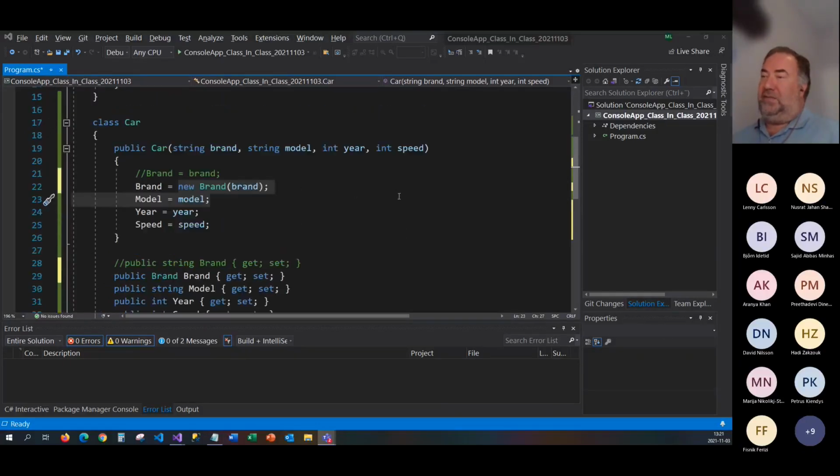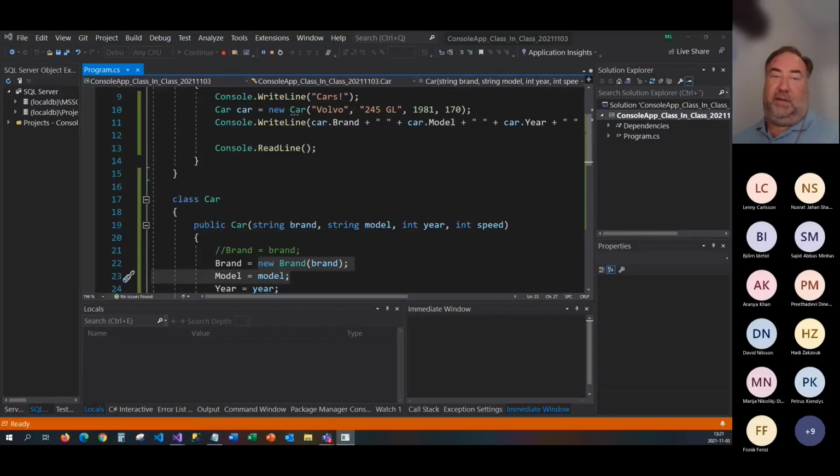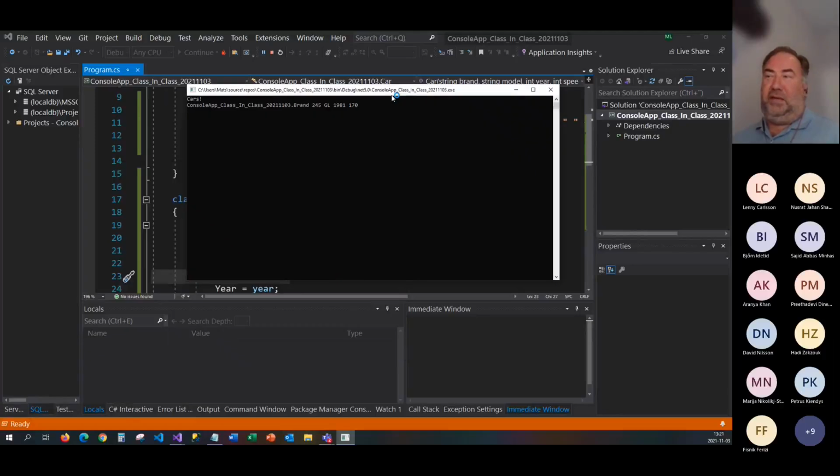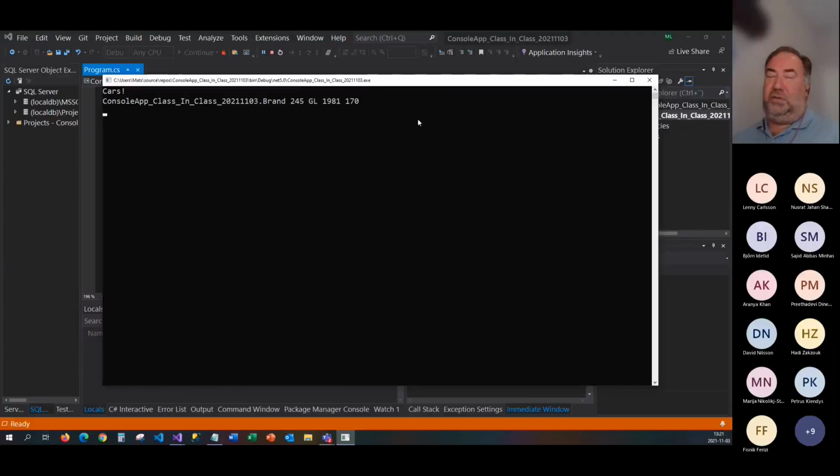So if I run this, we hopefully get the same thing, or what do you think? Didn't work that good. What's happening? Anyone?